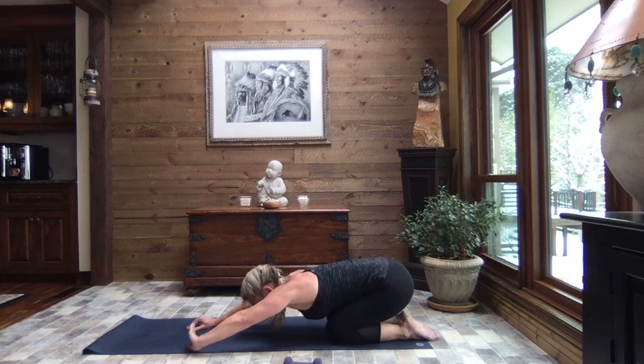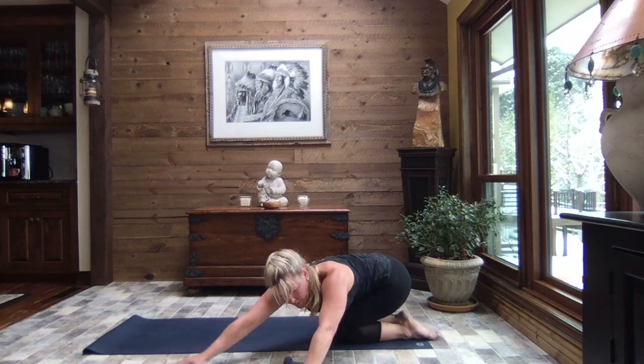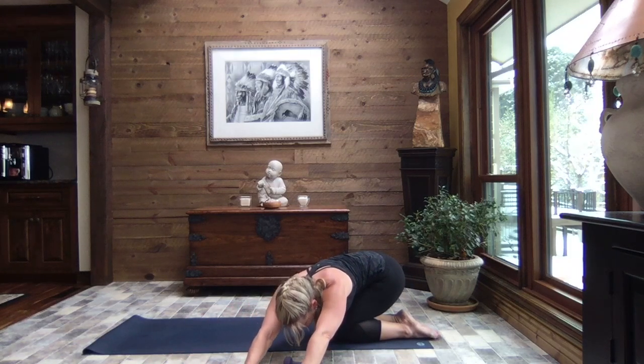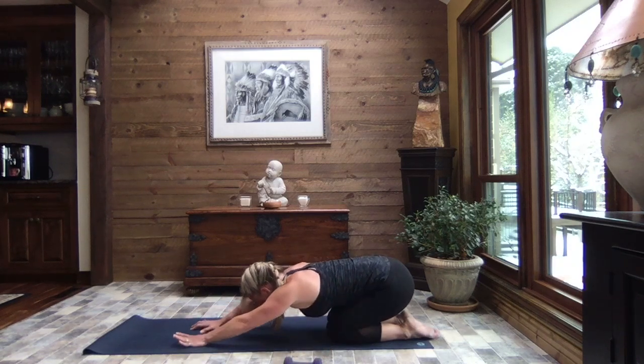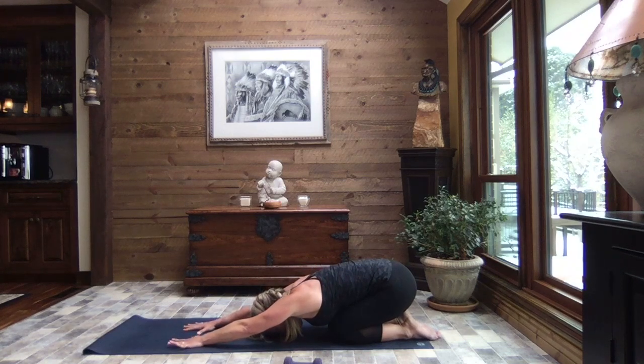Inhale, lift just slightly, walk your hands to one side. Reach out through that opposite hand and press your hips out and away. So hopefully that was an awesome workout for the core. Feeling it in some places beyond the core. Inhale, lift just slightly. Walk your hands back through center. Stay in child's pose just for a moment.